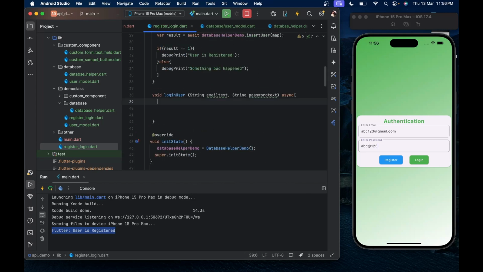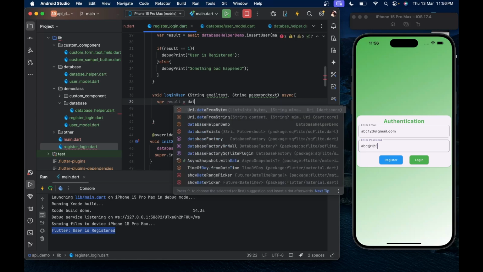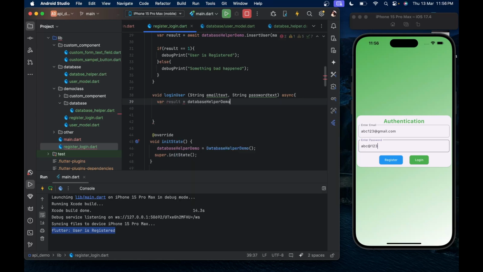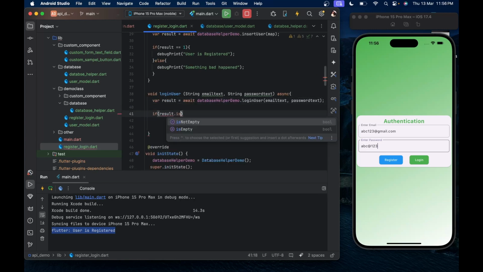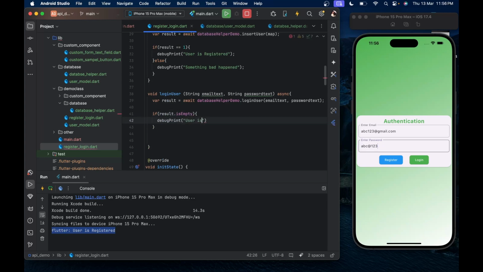Now we will start working on our method. Here we will get our result, where result is databaseDemo.login, passing email text and password text. It is our future method, so it will give us some kind of result. If the result is empty, then we will print user is not found. Here I am showing the output in the debug console. You can show this output as you want in the UI.